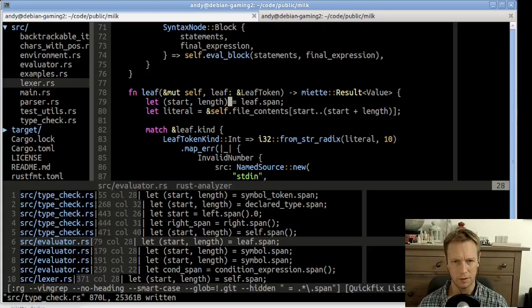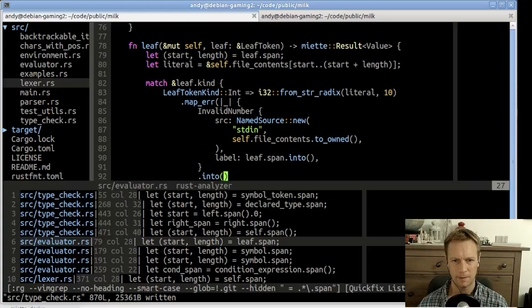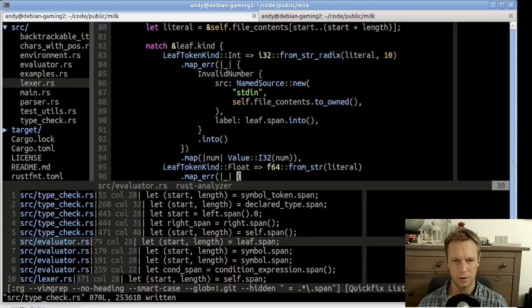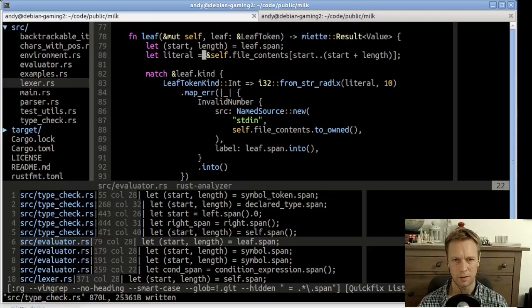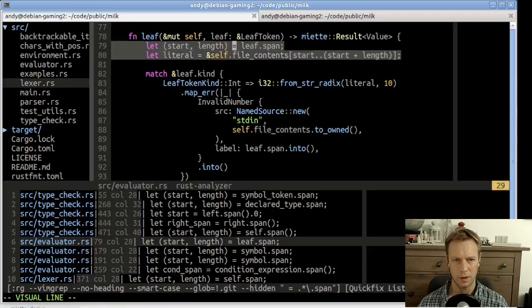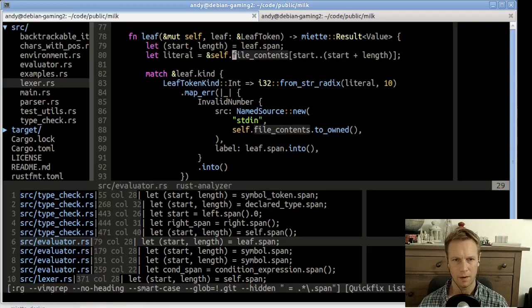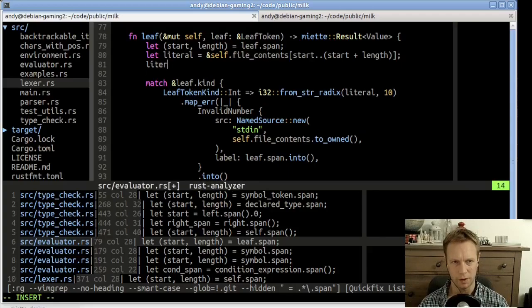What else? So another type here, I think leaf is a leaf token, which we haven't done yet, I believe. And where do we use literal? We use it in two places. Okay, so we're going to need a variable called literal. I was just reading ahead, sorry.